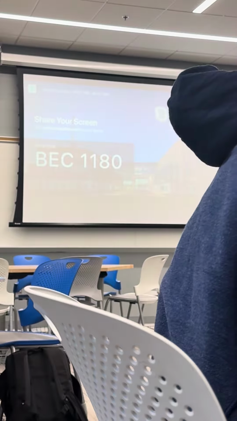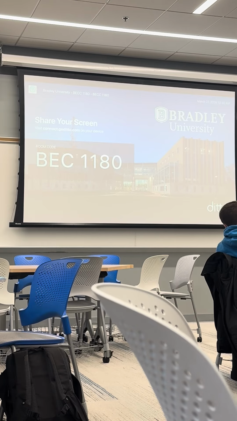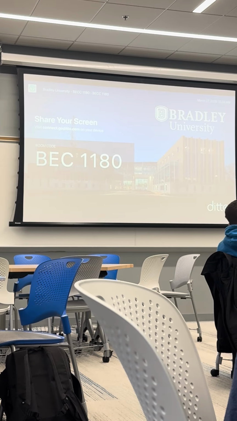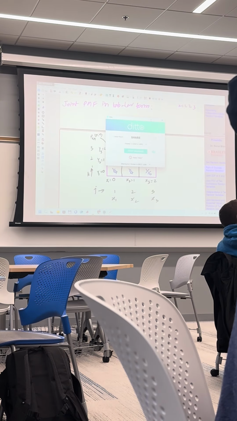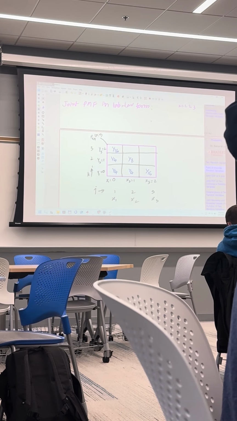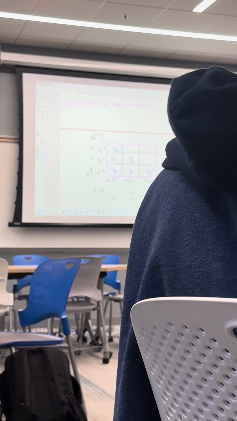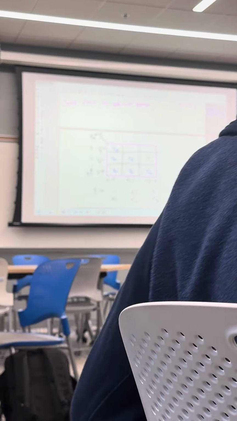That's the only way to check. Okay, so that's the joint PMF. Now the other values, when you see empty, these are impossible events, so therefore there will be 0.